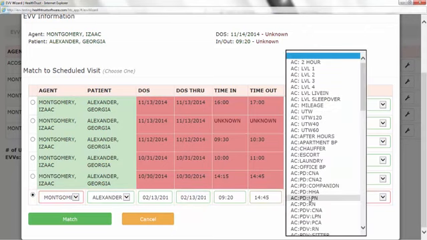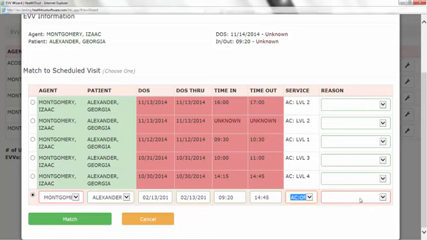If you click on the drop down, you can select the appropriate type of visit, and then we have reason codes. These reason codes are sent to the state to allow you to explain why this visit did not have the appropriate information and was not sent directly to the CCL format.